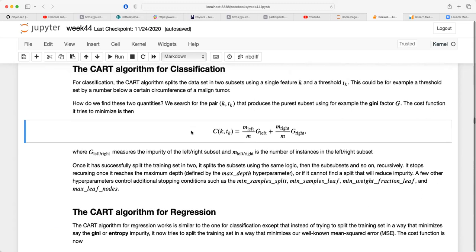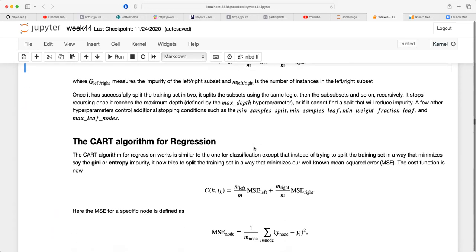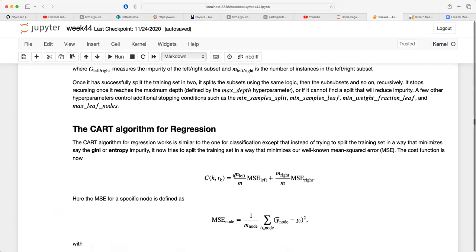For the classification case, when you look at these domains, you take the number of entries in the left domain and the number of entries in the right domain, and then calculate the Gini factors. If you do regression, you would simply have the number of observations in the left slot divided by the total number of observations, calculate the mean squared error, and do the same thing for the right box.